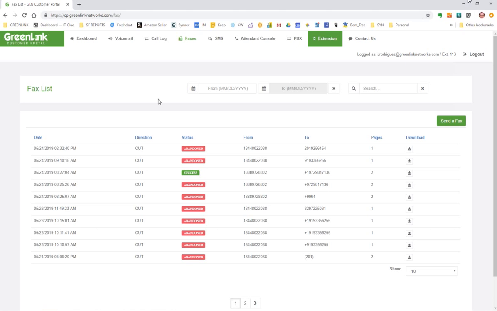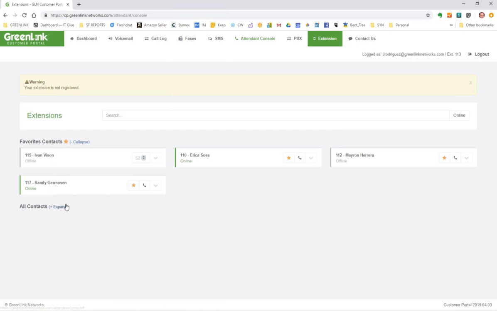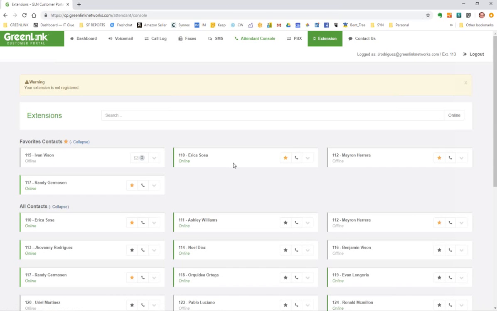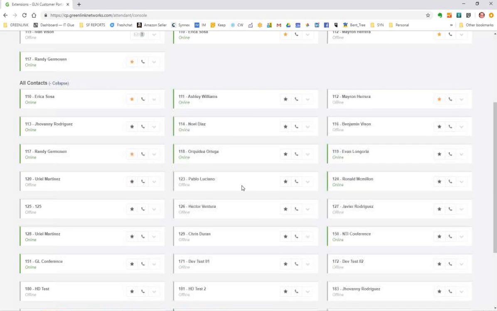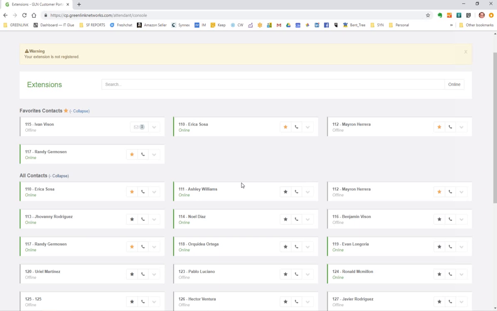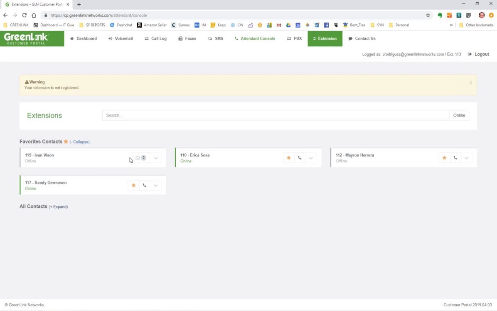I'll just show you one more thing, because this is something that's currently only available with the premium plan, but this is something that we will be rolling out as part of the Pro plan. So all of our plans will have this, which is the attendant console. It's a sidecar type of technology that's accessed through the web. Essentially, you can see who's on the phone, who's not on the phone, which phone is online, offline, and you can have favorites if you want to make this shorter, and you can also transfer calls, call barge and so on. So I just wanted to show that this piece is there.